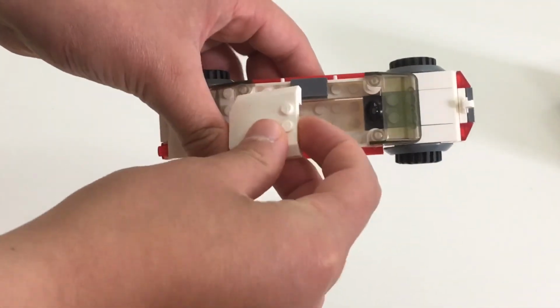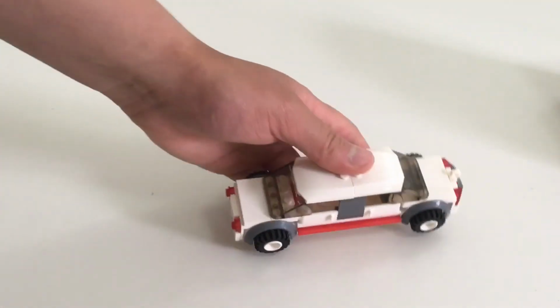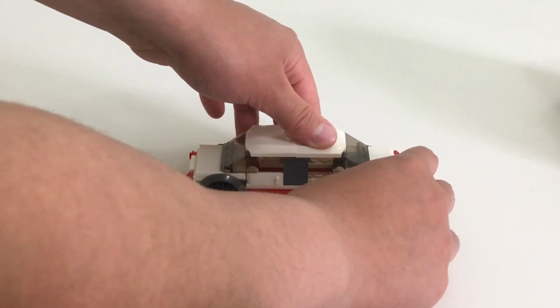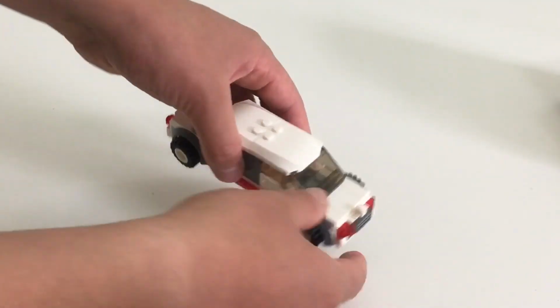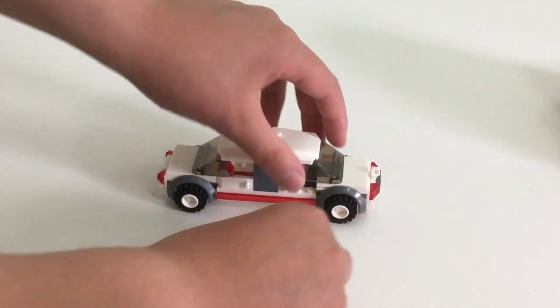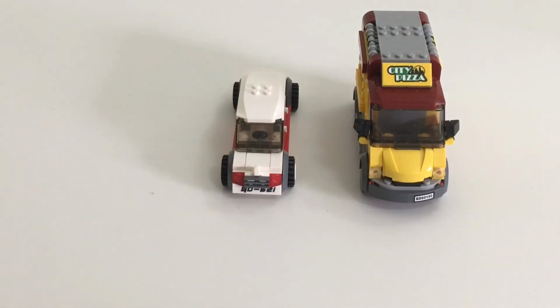As far as the brick goes, the roof comes off really easily, and this is because it's only attached at one point here, which I don't think is a really fair test, but we'll just stick with it. And as far as doors come off, this is definitely not as smooth as Lego, and I feel like this wasn't really designed very well, where if I press too hard, this thing will come off. So there we go. So Lego gets a 10 out of 10 and the Gudi only gets a 7 out of 10.